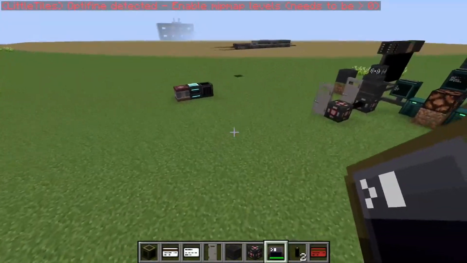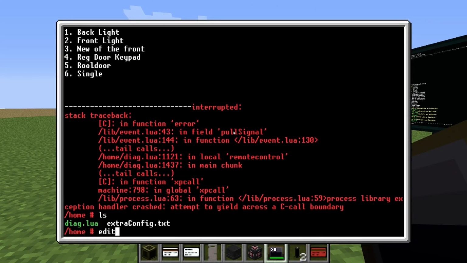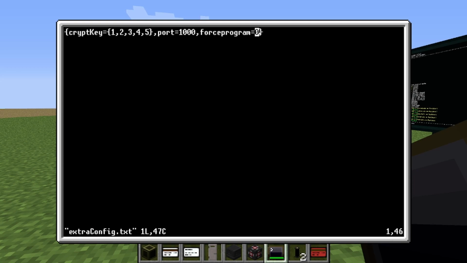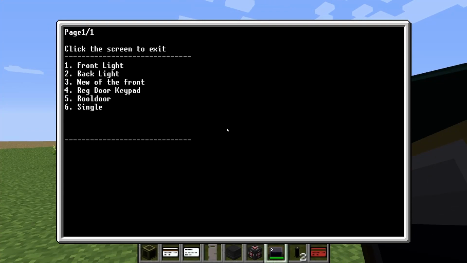In order to not bore you to death with this horrible tutorial that I so thoroughly screwed up by recording it without audio, I'm going to go into the editing extra config stuff. Because configuration is not that bad. You can see we have a force program thing here. That lets you force a specific program to run. So if it's at 0, it lets you select it on the screen. But let's say I wanted the user to have to use only the remote control program on here, because let's say you had it as a stationary computer. You just want to have the remote control computer itself. So now if I run it, you can see it only runs the remote control program.